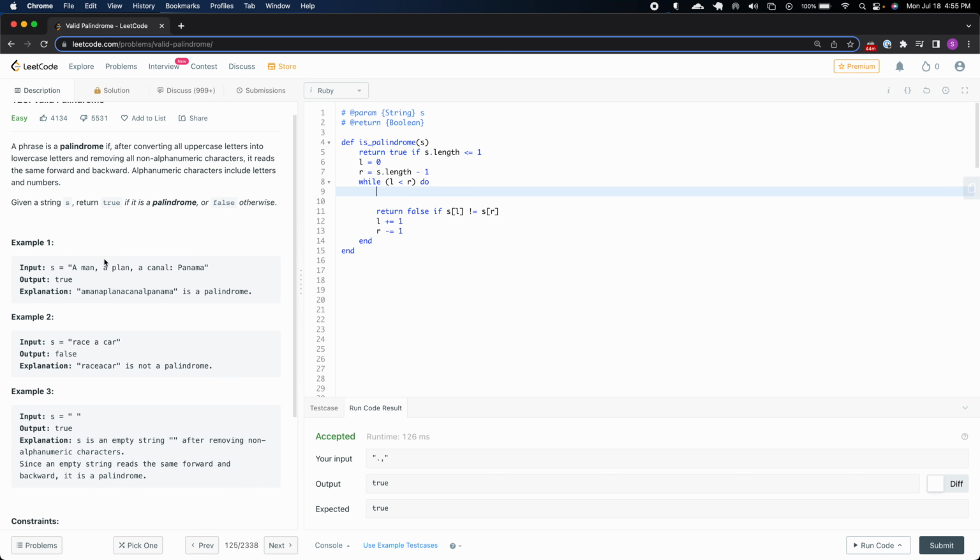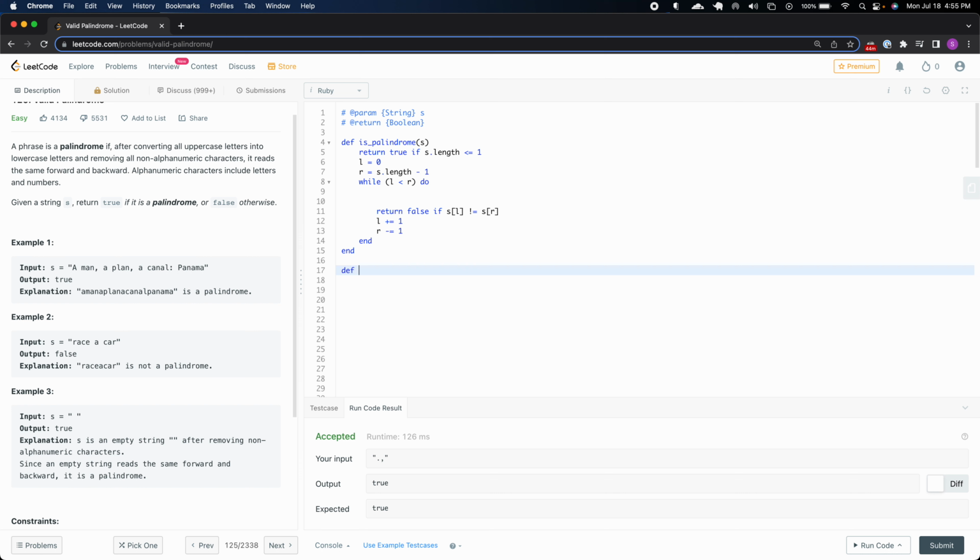But in the meantime, there are things we have to worry about: lowercase, capitalization, and punctuation and spaces. And any characters that aren't ASCII alphanumeric, meaning capital and lowercase alphabets, and 0 through 9.